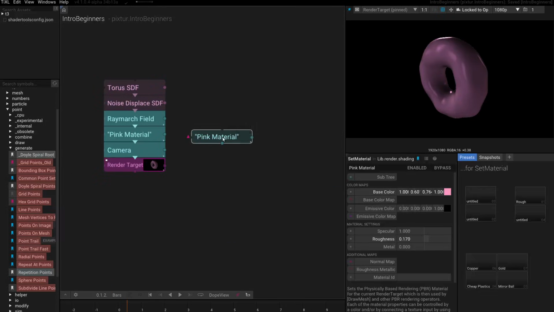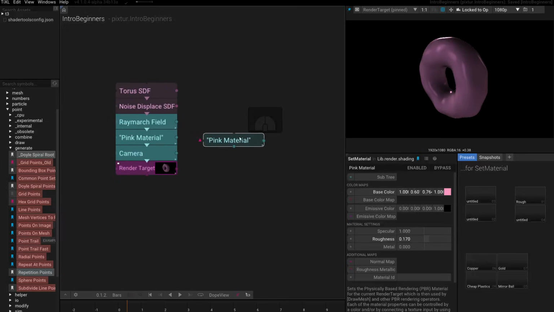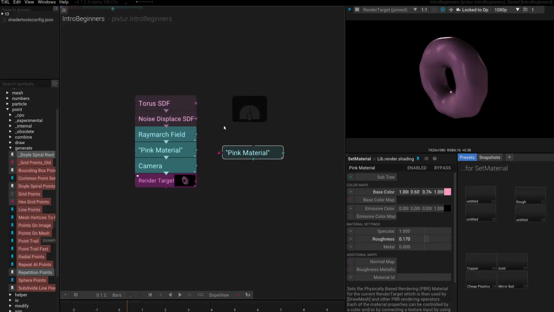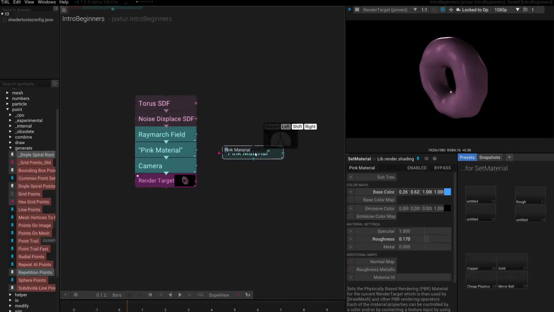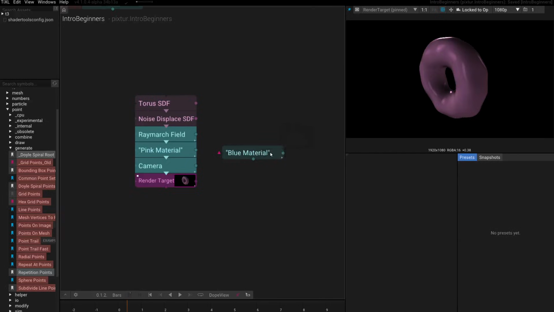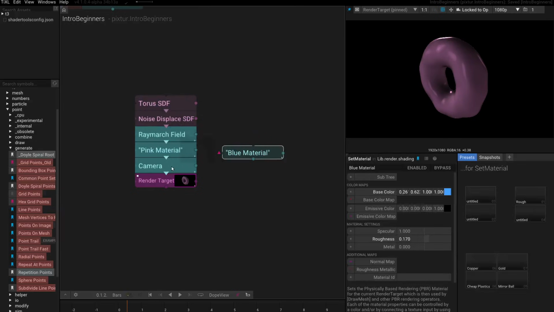If it's not connected to our graph, it's being ignored by TiXL. So this will have no performance implications whatsoever. You will need to connect it to make it matter, which is a good thing because if you want to make a safety copy, you can just duplicate it and paste it onto the side. Now if we take this guy and change its color, let's say we make this a blue donut, and maybe also press return, donut blue material. And then, of course, it's not being used because it's not in the stack. But we can take it and drag it into the stack.